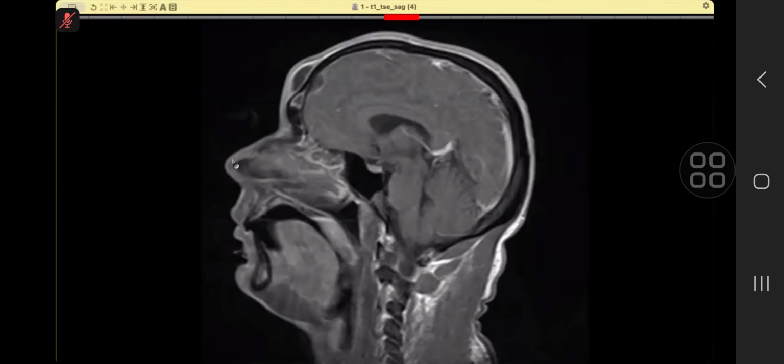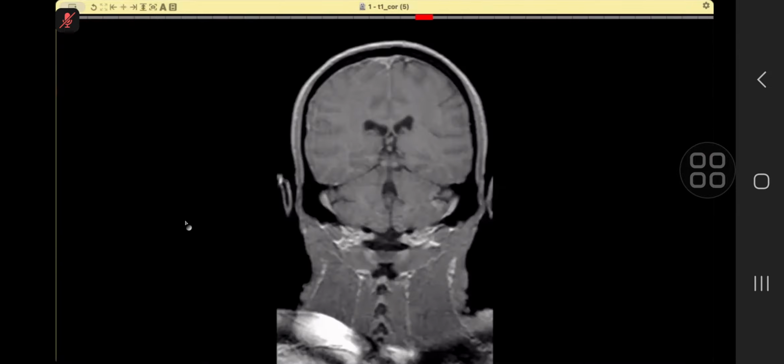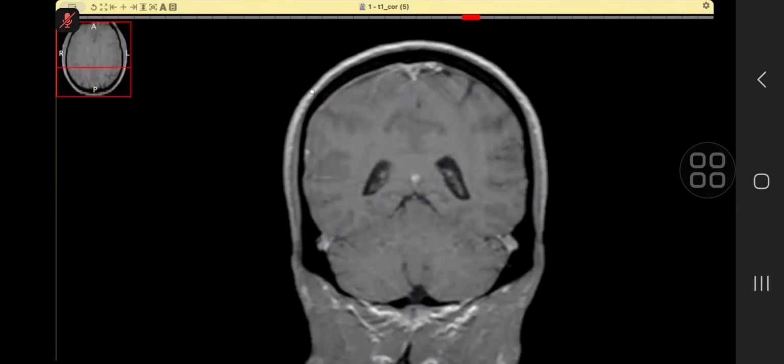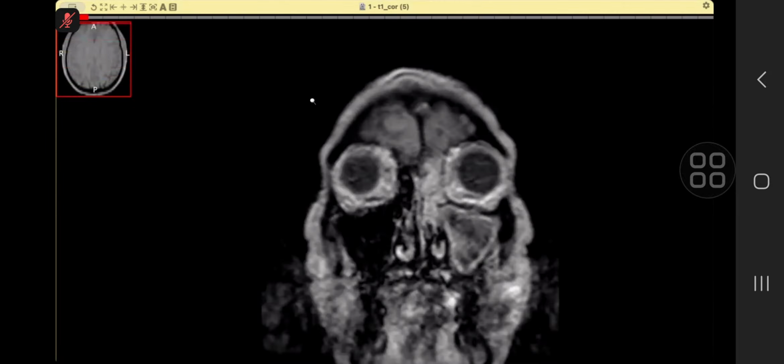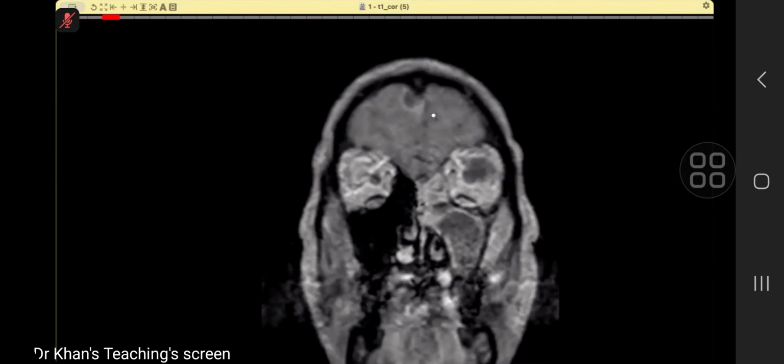Then I showed a sagittal, which the candidate asked, and here it is very clear that this is an epidural abscess. This is an epidural abscess. It's just not meningeal enhancement, it's more than that. Now, other than that, I showed intentionally a coronal, where part of the finding was picked up and part of it was, I think, not mentioned. So part of the finding which was picked up, so this is the subcutaneous part, this is that abscess.